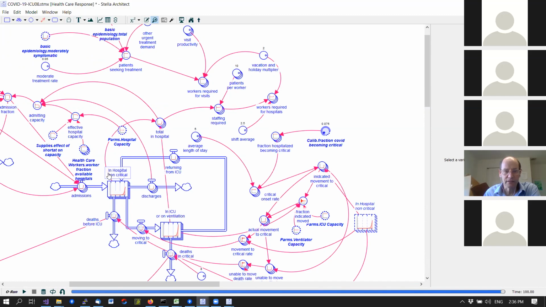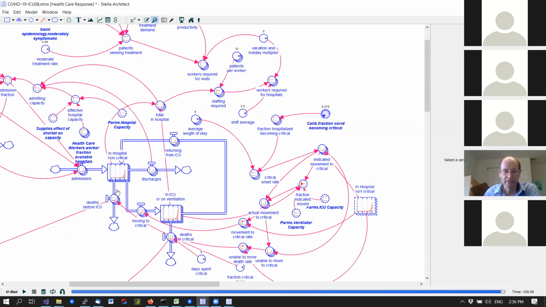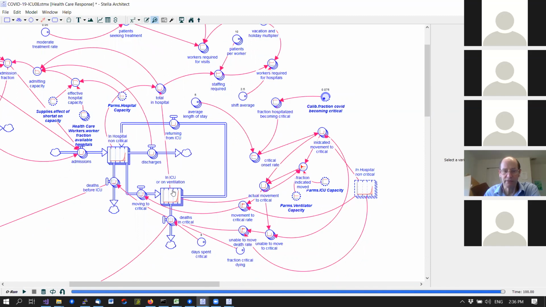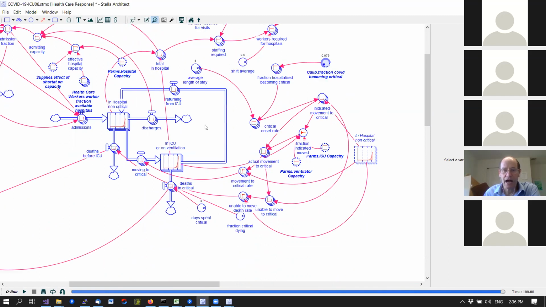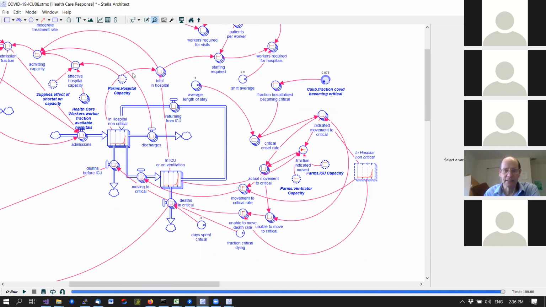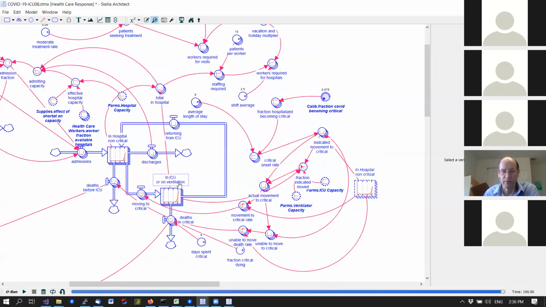There's a non-critical inpatient activity. In the hospital, they can end up in an ICU or on ventilation. You're constrained by capacity in the hospital, by the number of people that are available for the hospital. I'll get to those in a second. And in terms of the ICU, you're constrained by the number of ICU beds and also by the number of ventilators available to handle this.